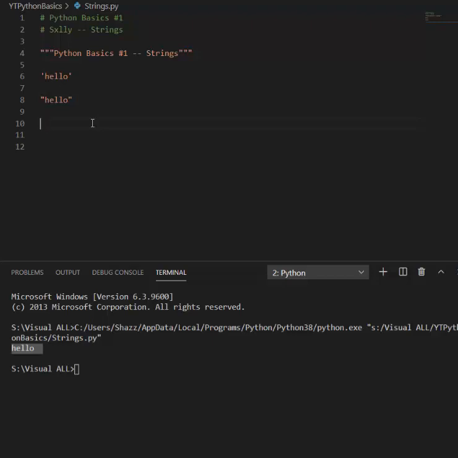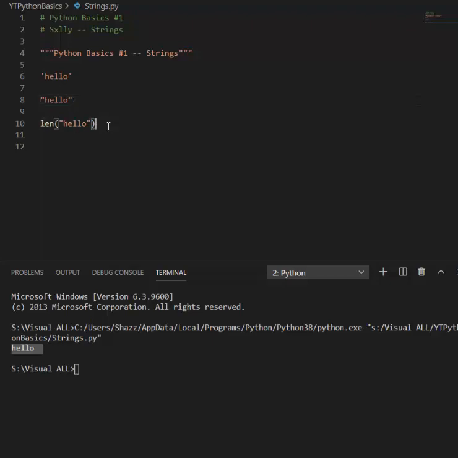In Python, this is done using a function as such. We can add our hello string in here. This is done more efficiently by normally assigning hello to a variable, but because this is the first video in our Python basics series, I want to keep it really simple, and I don't want to cause confusion. So I'm going to stay with simple strings as it is now. But if you have a bit of programming knowledge and you're watching this video, yes, putting it in a variable would be the way to go.